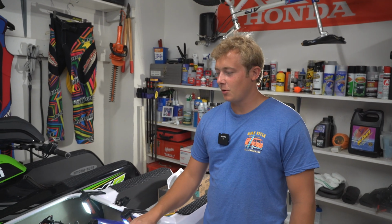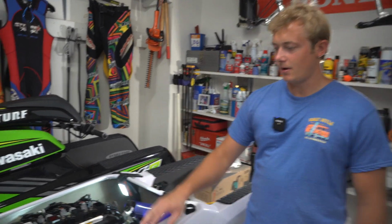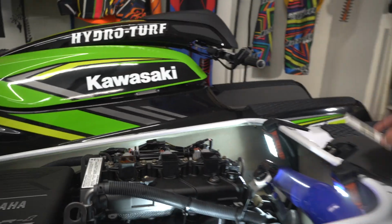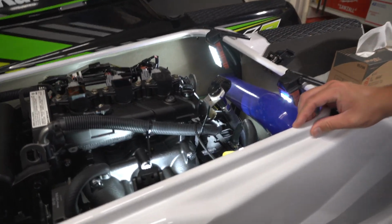All right, so we got the engine warmed up. We got it re-leveled on the trailer. See there? We're good to go. Now we can start the extraction process.